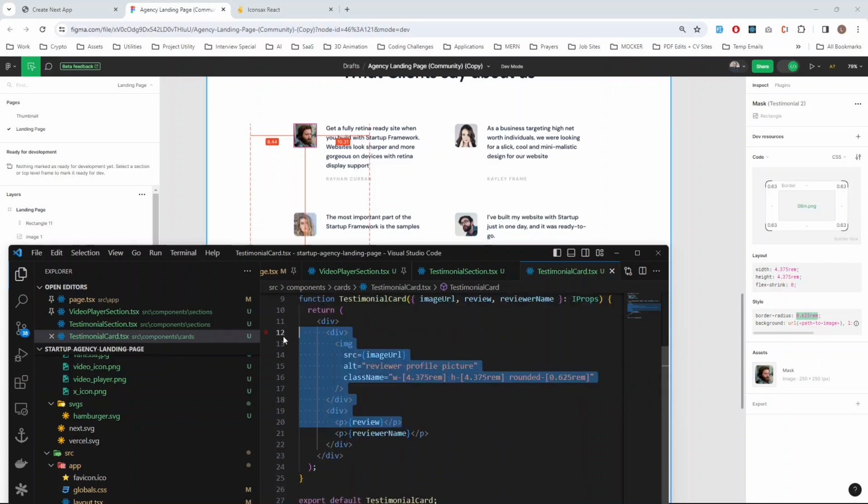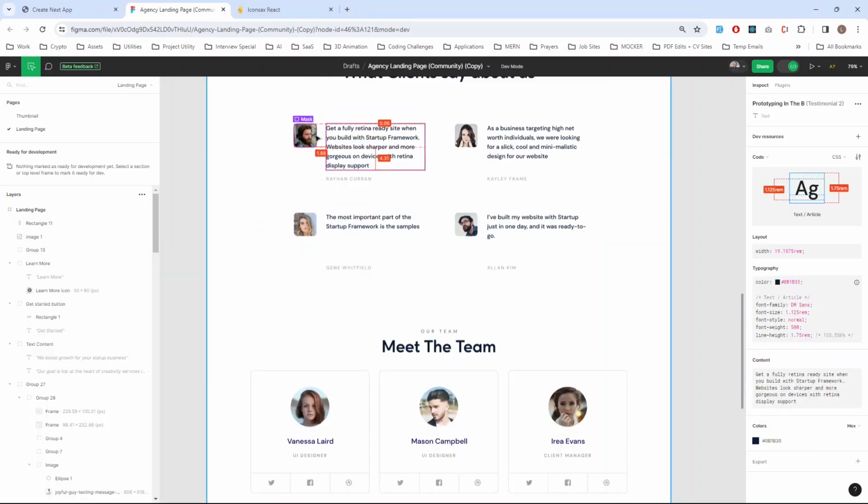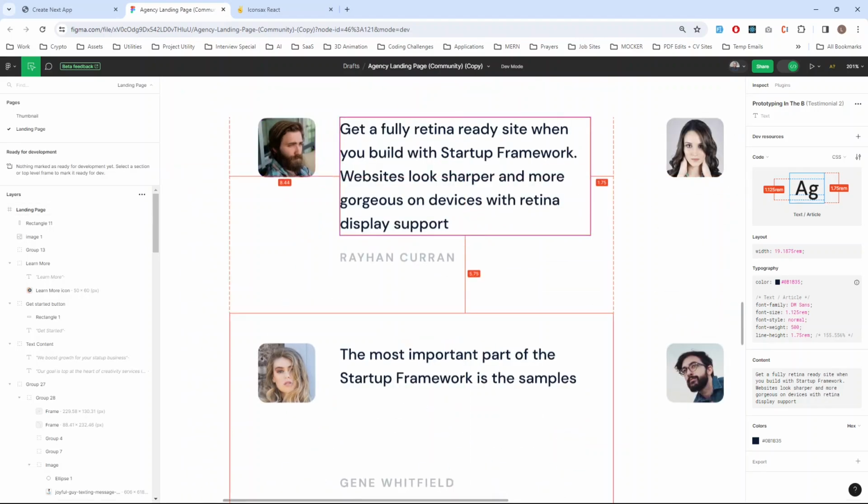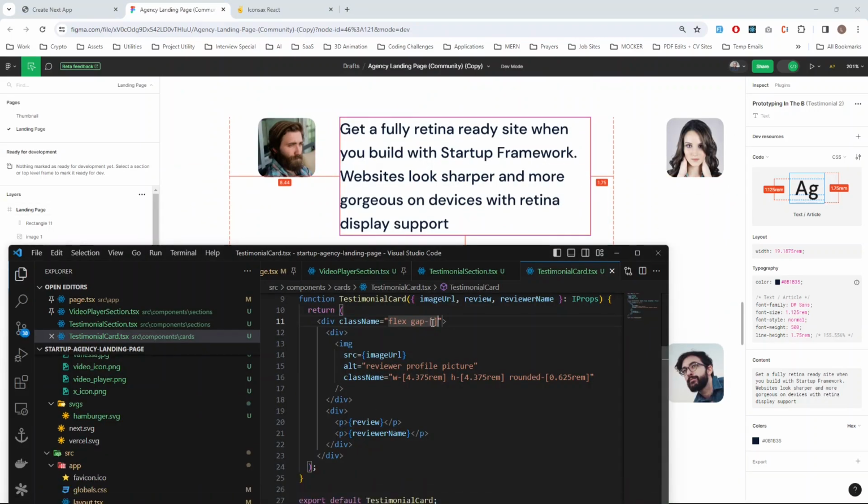So that's the rounded. So this is going to have a chord for us. Now we need to be able to add it as a flex, right? The gap we want to specify has to be the gap between this and this, which is like 1.88 rem, if I'm not mistaken. So we can easily put in 1.88 rem as our gap, and that's completely fine.